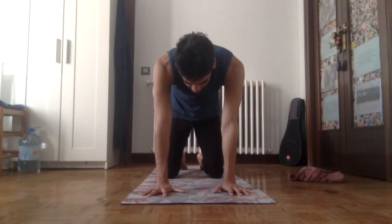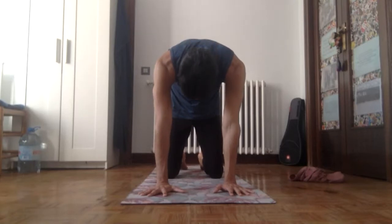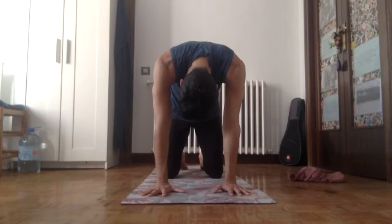And then pushing into the hands, start involving the thoracic spine, rounding more through the upper back. And finally, bring your chin in to curve the throat in an opposite way, in a counter way than what it's used to. Now from there, again, start accessing the spine from the very bottom.